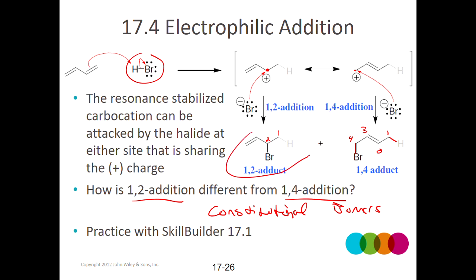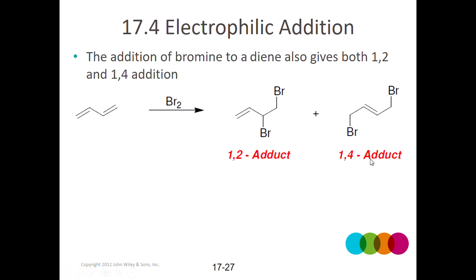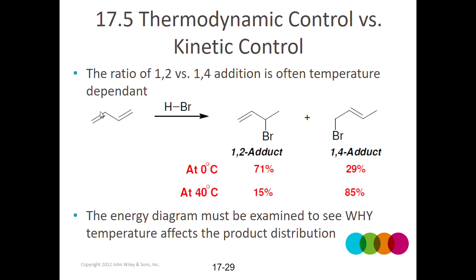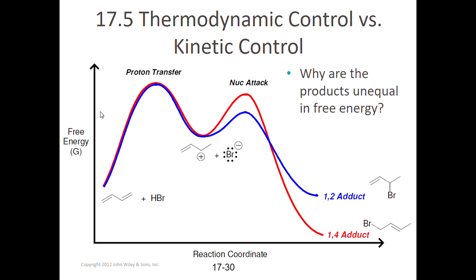But maybe I want to get one of these more than the other. So I want to look at the mechanism and the energy diagram a little bit more closely to see if I can control this reaction somewhat. So let's just look at the thermodynamics first. Oh, this is a different reaction. Just to point out, you can get the same thing with the bromination. Actually, let's come back to that one. Let's talk about the energies first. All right, let's take a look at this. This is going to be really helpful, and then we'll go back and look at some other examples.